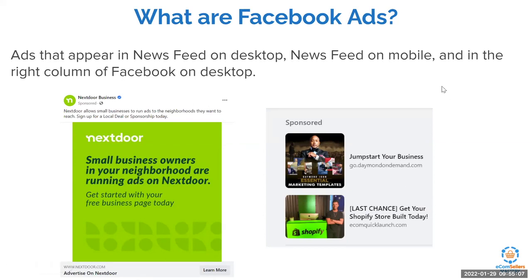Then over on the side, if you log into Facebook, there's a bunch of stuff happening around this side from the desktop. From the phone, it might look like it's in a different position, but from the desktop, it's happening over here. They always put it in the same spot, and these are the ads you'll see in that spot. So when you run ads, this is what they'll look like and how they will appear on your Facebook page.